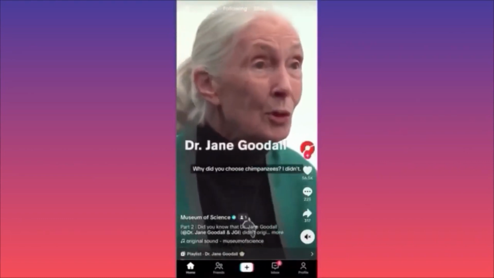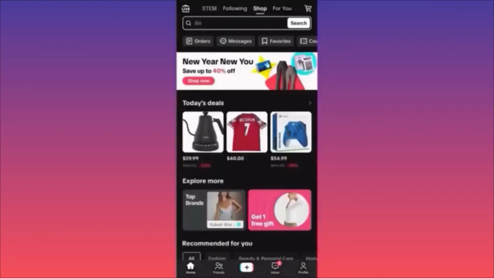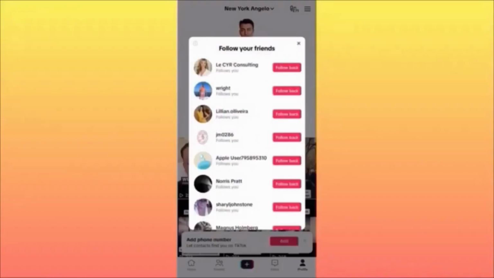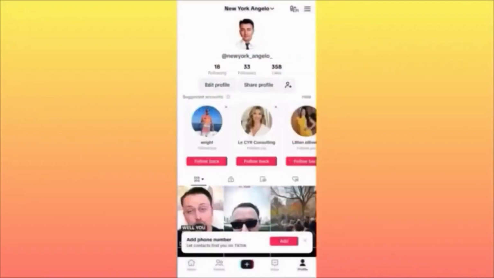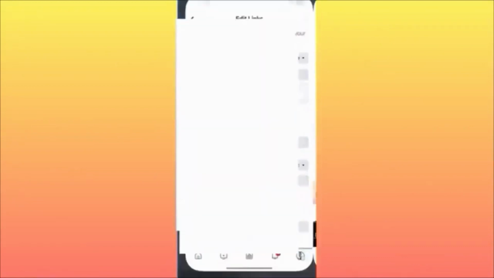There are more things that are popping up with the recent updates, as you can see over here. Now the shop appears as well on the upper settings menu. And you want to make sure that you copy your actual username. Currently it's copied. Then you gotta go back on Facebook.